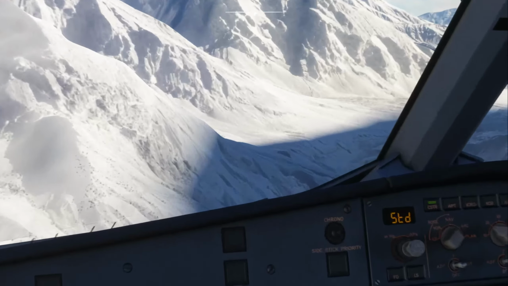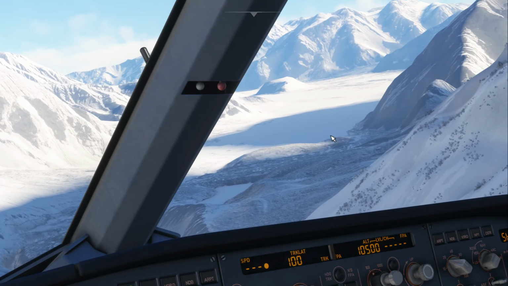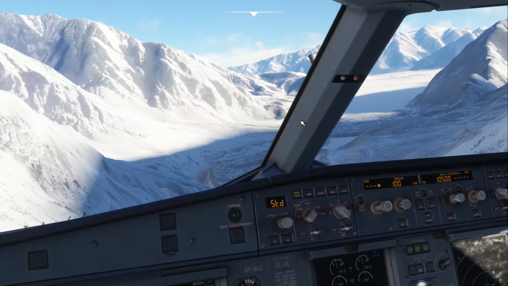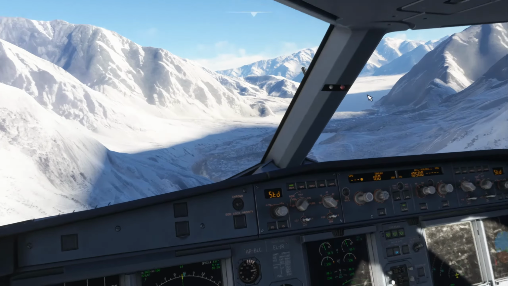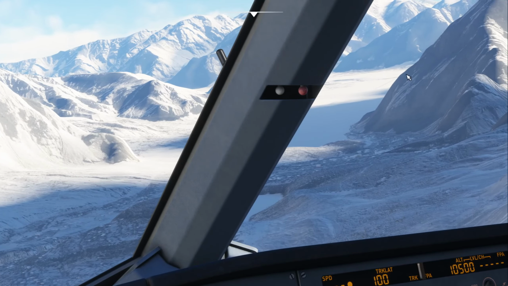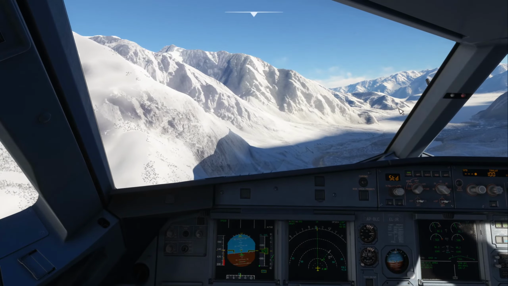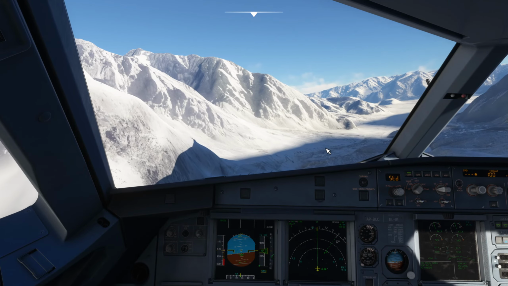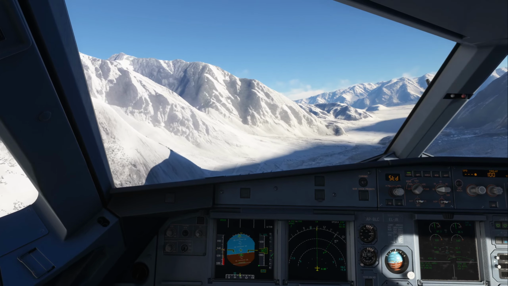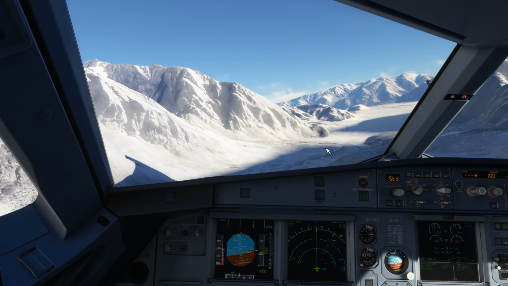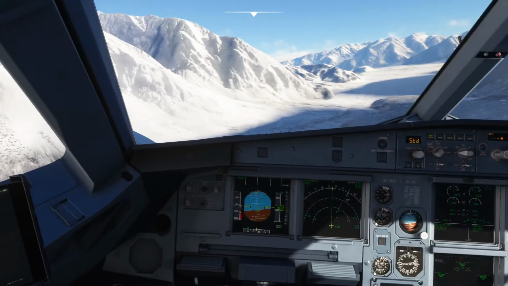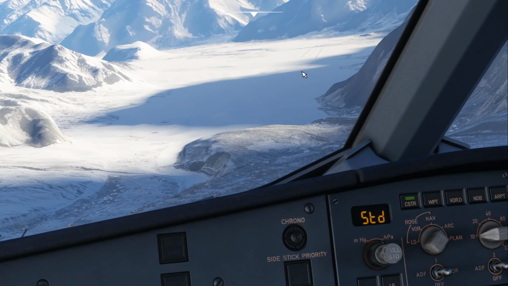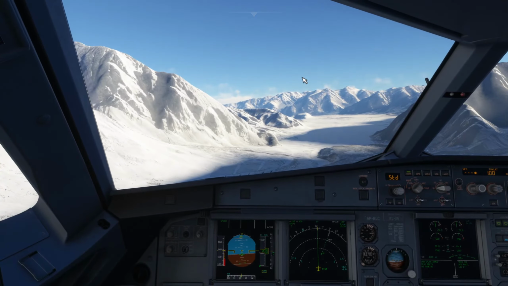Okay, the airfield's in this valley here, so I need to just find the damn thing. I think it's just around the corner there. So let's keep descending. Okay, there's a runway. As far as I'm concerned, that is a runway. I think we're on a reasonable profile, just going off the visuals. Okay, which runway are we landing on? Okay, the right hand side is a taxiway, so we're going to be landing on the left hand side, which is the runway.